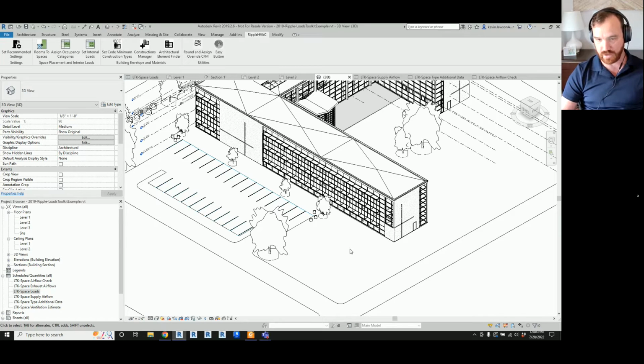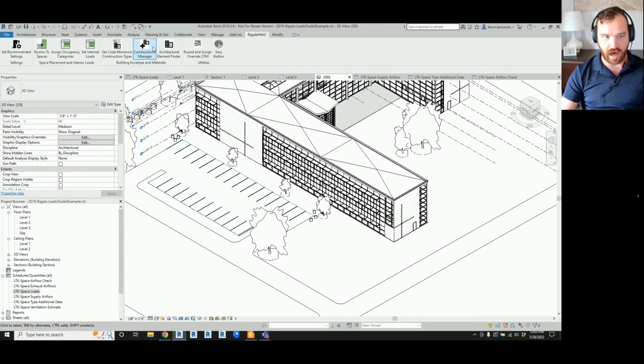That being said, not every model is going to be high enough quality to get quality loads out of. But the number one indicator of that is rooms. If the architect is using rooms, that means they're bounding their spaces well enough to contain spaces. So if the architect has rooms, you could probably get some pretty good data out of the model. And once you get that data out of the model, you have a bunch of different options.